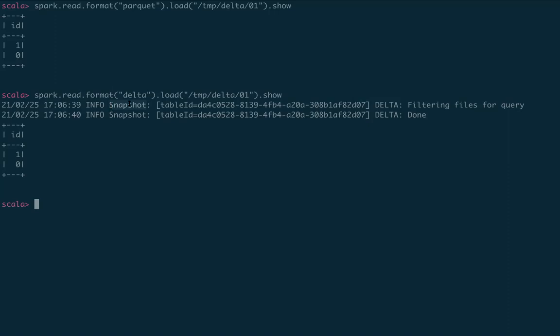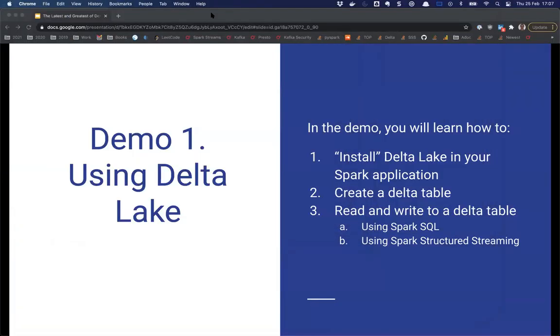That's what this snapshot is for. It keeps track of all this information. It's a cached version of your Delta table, basically a snapshot of your Delta table at a particular version.